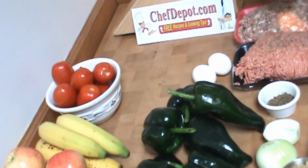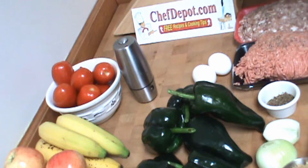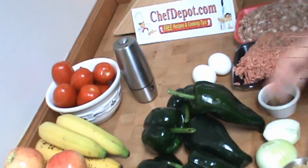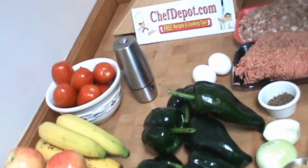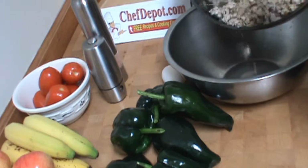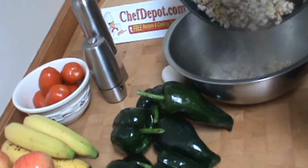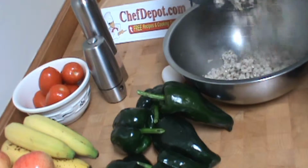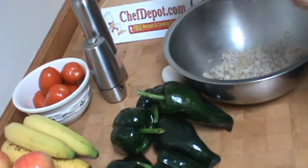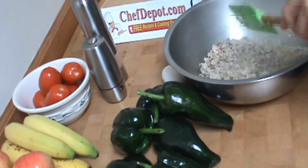And I'm not going to show you all the steps to these peppers because you can figure it out. We're cooking the rice, we're sauteing the onions. I'm going to put it all together in a bowl and stuff the peppers. So I'll be back. Okay, I've got the sauteed ground pork, onions, basil, oregano right here. We're going to be adding the beef to this mixture, and the rice is still cooking.